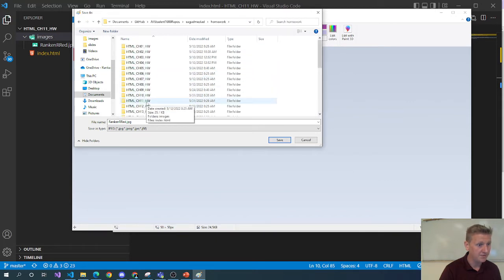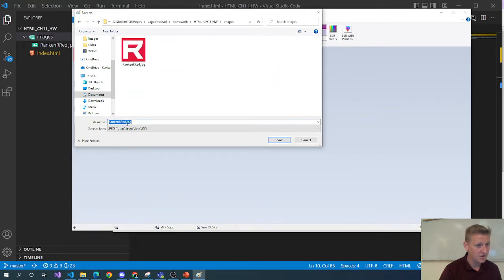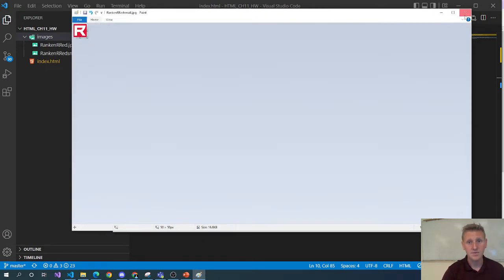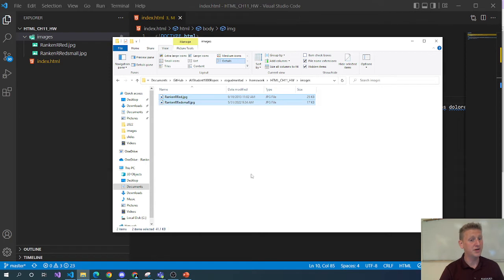Homework, chapter 11, images, Rankin Red, small. Now I have two versions of this image, the small one being a smaller file size and smaller dimensions. Then I can load this small version of the image on a cell phone, and I could load the original one on a tablet and a desktop.